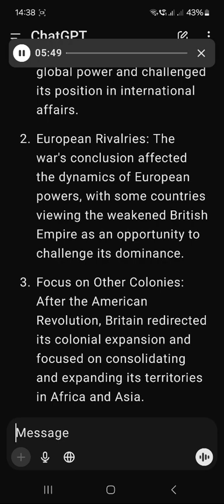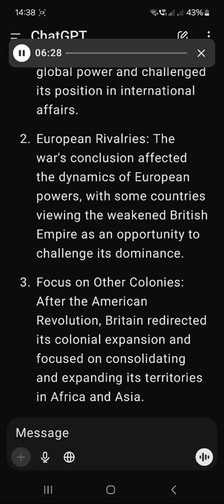3. Major battles. The war was characterized by numerous battles, including the battles of Lexington and Concord, 1775, Bunker Hill, 1775, Saratoga, 1777, and Yorktown, 1781, among others. 4. Foreign involvement. France, Spain, and the Netherlands provided support to the American colonies, both diplomatically and militarily, which was crucial in weakening the British position. 5. Role of key figures. Important figures in the American Revolution included George Washington, who served as the commander-in-chief of the Continental Army, and Benjamin Franklin, who played a vital role in securing French support.